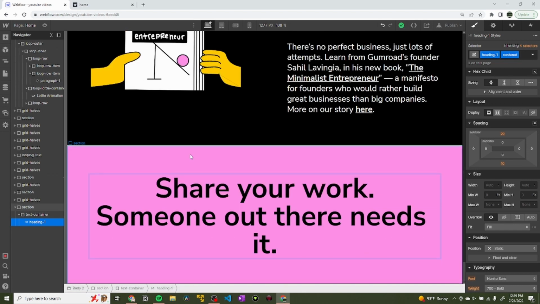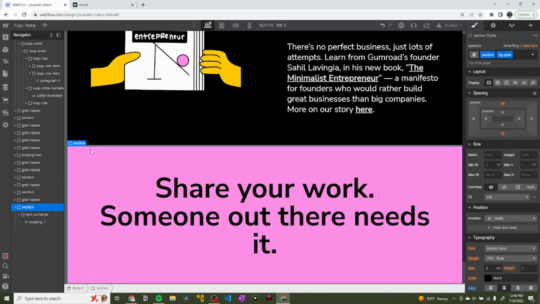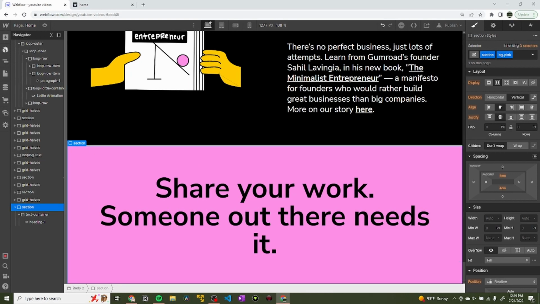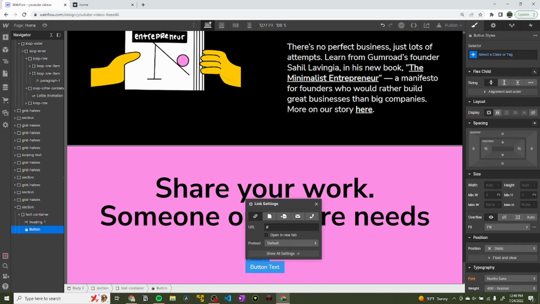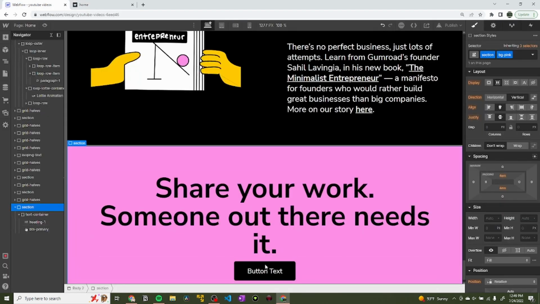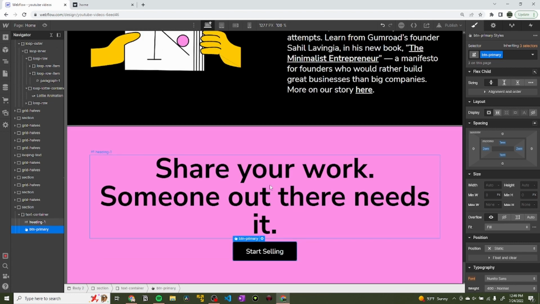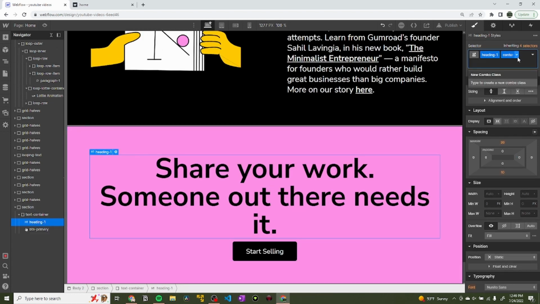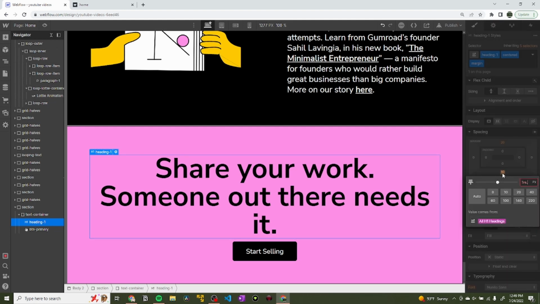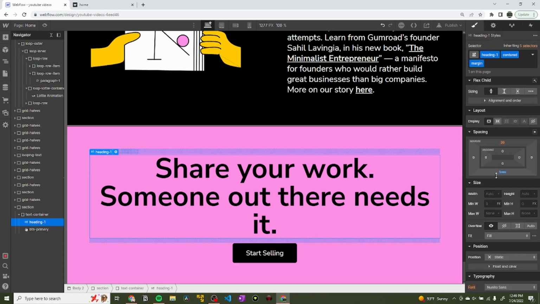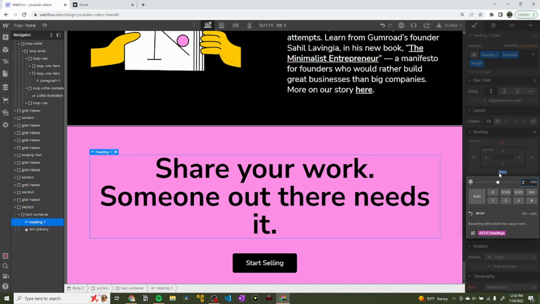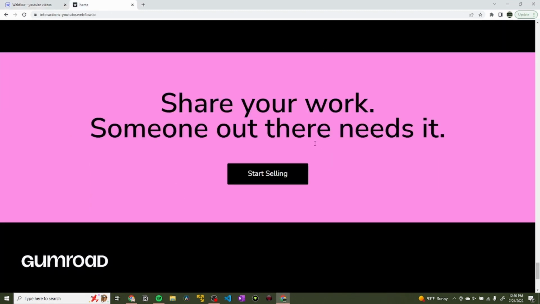Okay. Now, the next thing that we need to do is just add that button. So let's go ahead and bring in a button and add that class. I think it was called button primary. Okay, there we go. Now the text just says start selling. And I think that's it. I just want to give this a little bit of margin. So I'm going to add a combo class called margin and maybe give it a margin of 1 rem. That's not good enough. 3. Okay, 2. Let's do 2 rem. Okay, so that's it for this section.